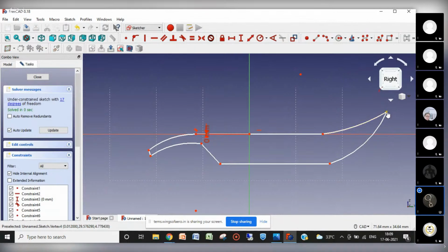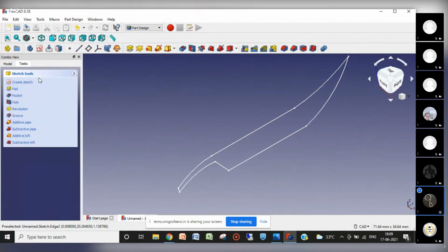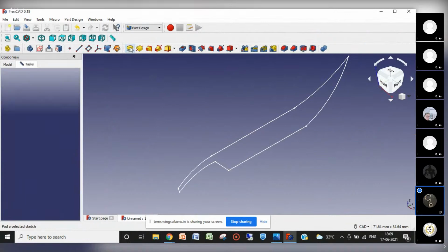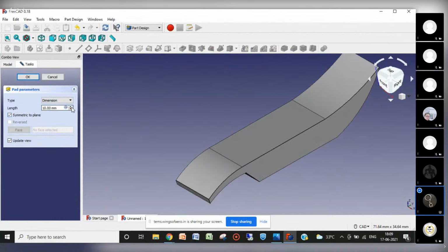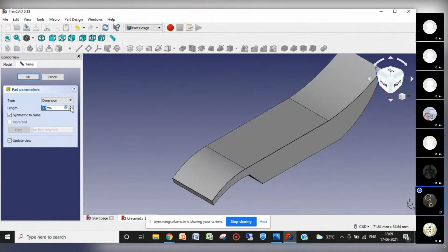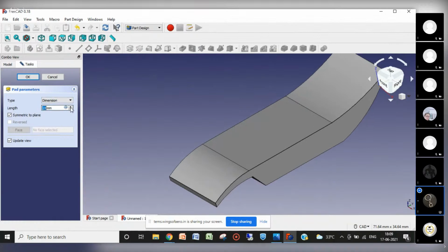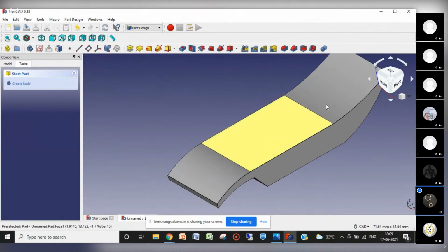Okay, we are done with this much. Now I'm closing it and I will pad this, symmetric to plane. Let me pad it to 15. Okay, this much is done.